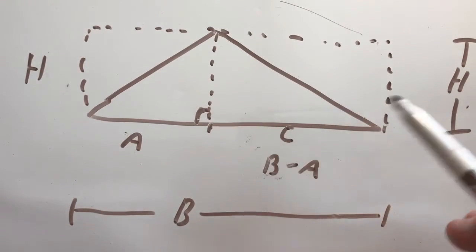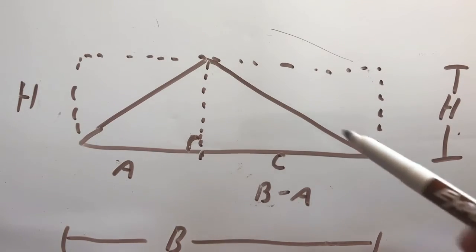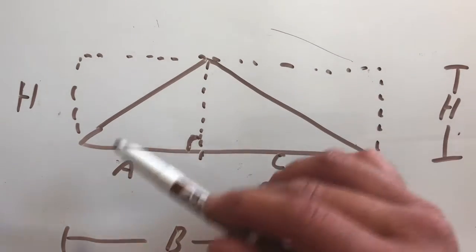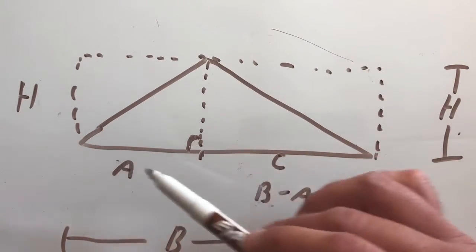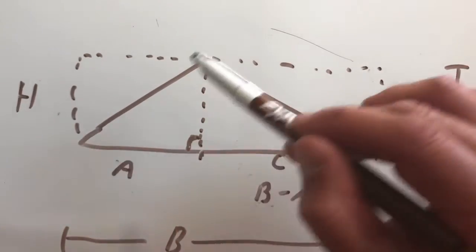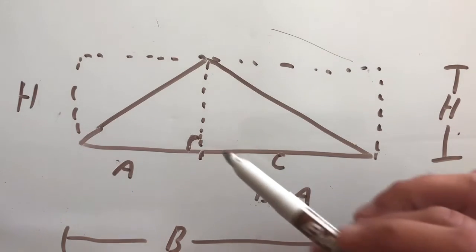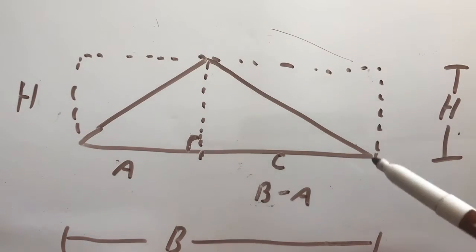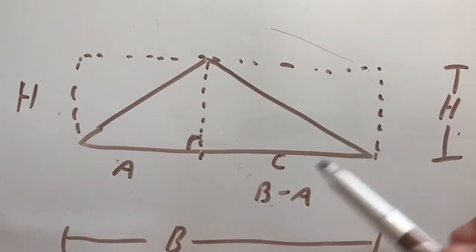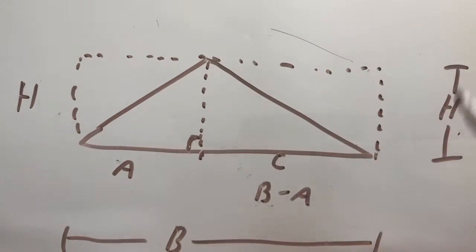What I need to do is take the area of this triangle, add it to the area of this triangle, and then put those two together and I'll get the total area of this whole triangle. To get the area of the first triangle, I have to take this section A times H for the area of the box, multiply that by 1/2 to get the triangle. I do the same thing here. I'm going to call this B minus A times height, and I have to take that times 1/2 to get the area of this triangle. If I just do B minus A times H, I'll get the area of the box. I don't want the area of the box.